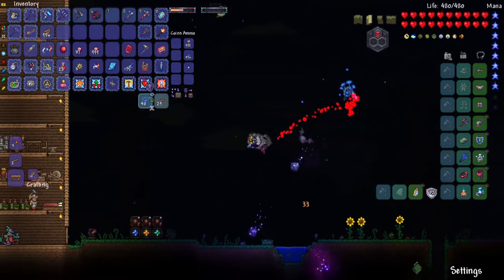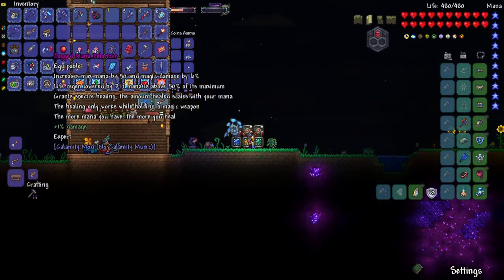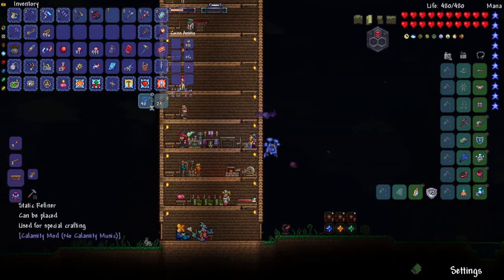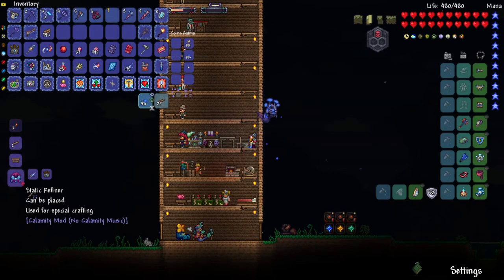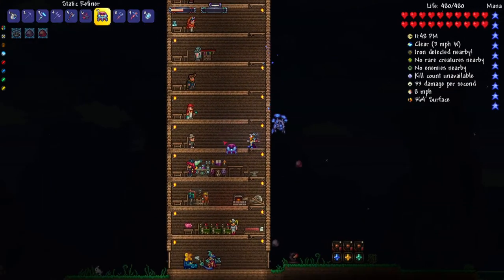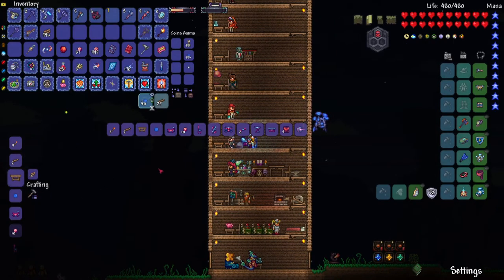There's also this tome, same applies. There's a mana polarizer, which isn't very good, I'm not even gonna read it. At least for me, because I'm not a mage. And to actually get the other stuff, I need to craft the static refiner, which is crafted with the solidifier and 5 purified gel. So let's craft that, then place it down right here, and we'll see what I can make. Now I think this is where I craft the armor.